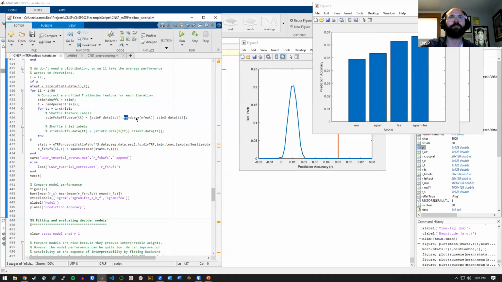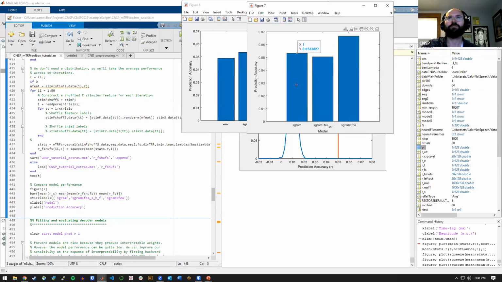Here I'm shuffling across the feature space. You can also shuffle across the trials. You can also shuffle by reversing the feature in time. You can circularly shift, which means to take some part at the end and bring that to the beginning, and then make the beginning of that ending part the actual beginning of the stimulus. Just any way to disrupt the features. And so we will then compare the spectrogram model to the spectrogram plus feature model.